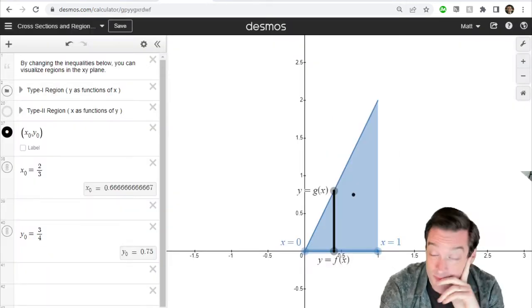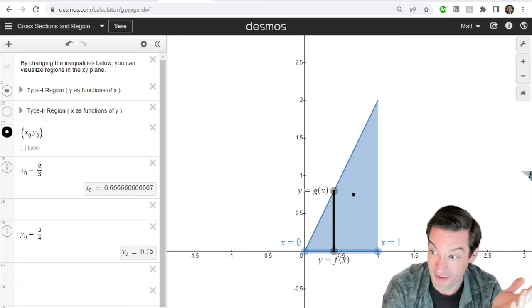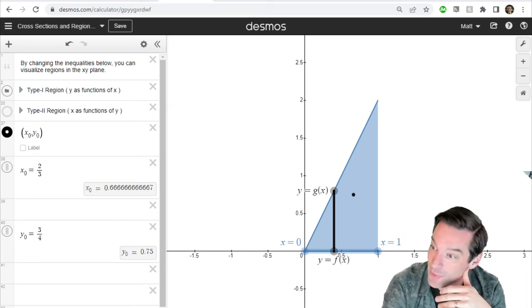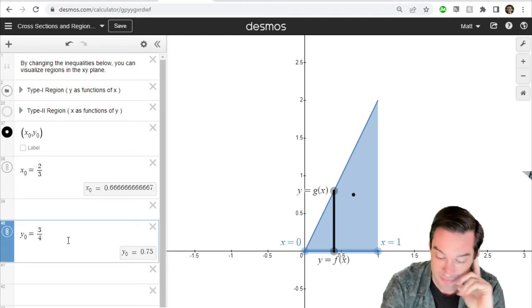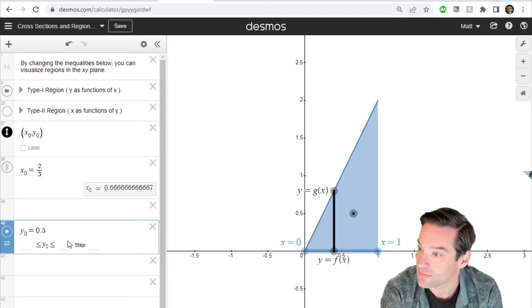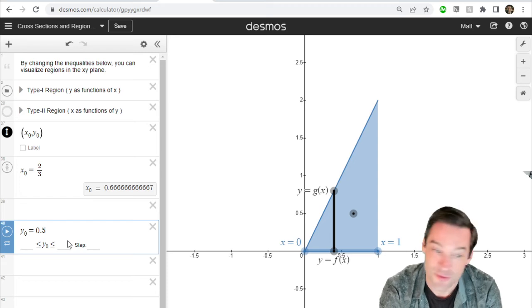So here's a guess at approximately where this thing might balance. When I look at this, I believe that it would probably balance from left to right at that point, but it still looks like it might be heavier below than above this point. So I might want to move the y coordinate down some. Maybe down to there? 2/3, 1/2. Those are some guesses.